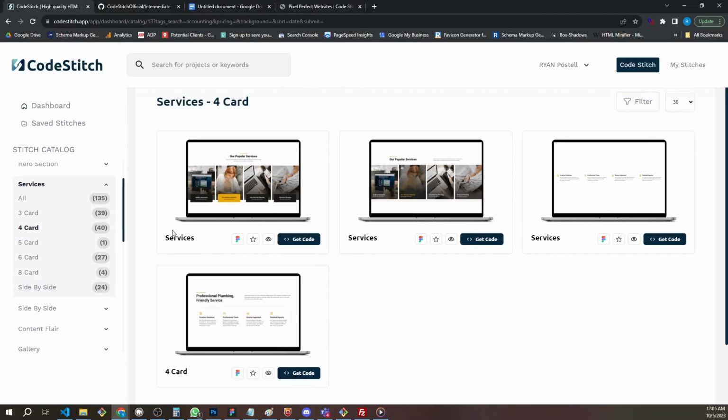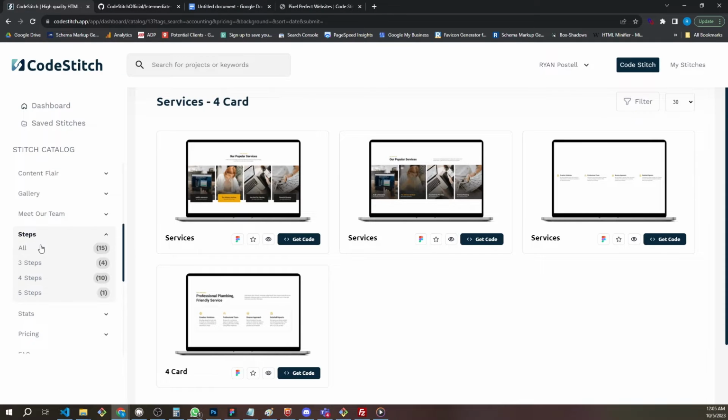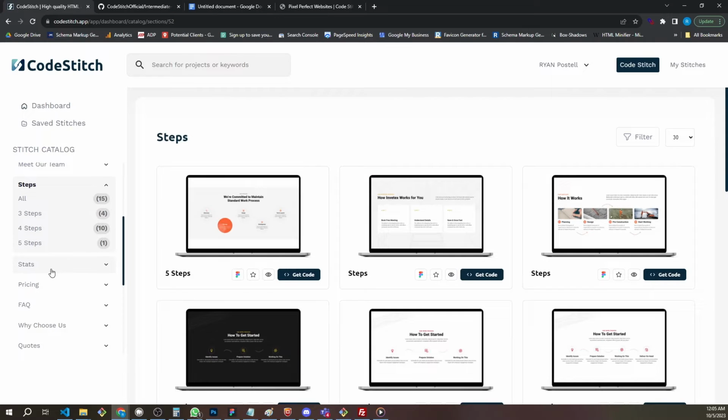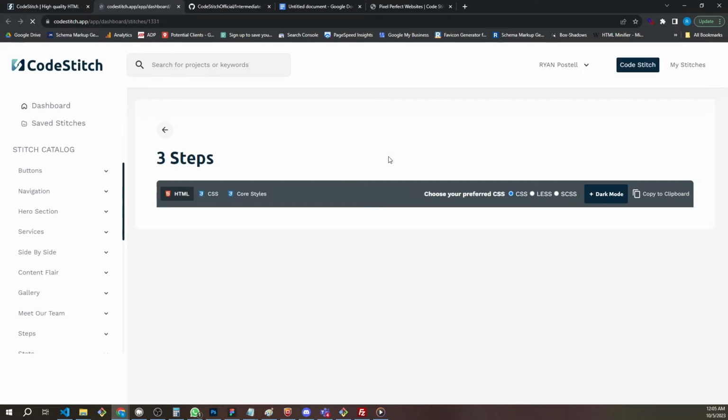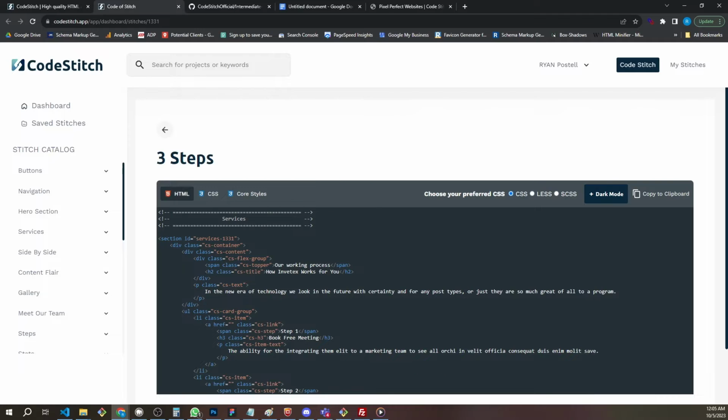So let's do that. Do we have any steps for accountants? Well, we only have 15 steps, and I only need 3 steps, so we're really only going to choose between 4. So we got these. This was made for accountants, and looks like it has a nice little background image. Let's just grab this. Let's see what it looks like. Why not?